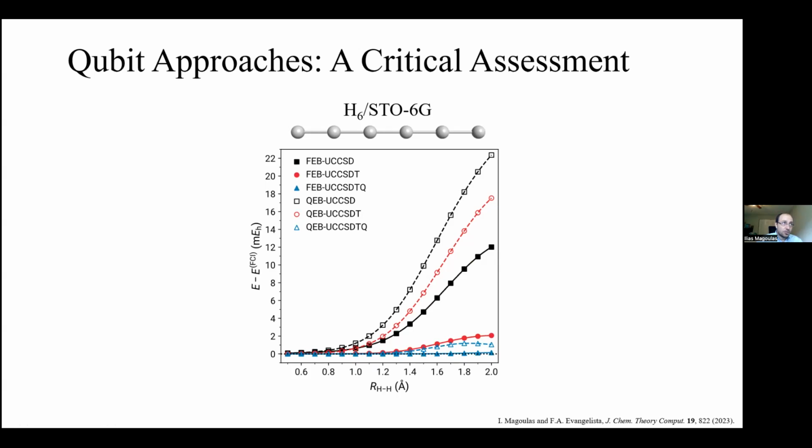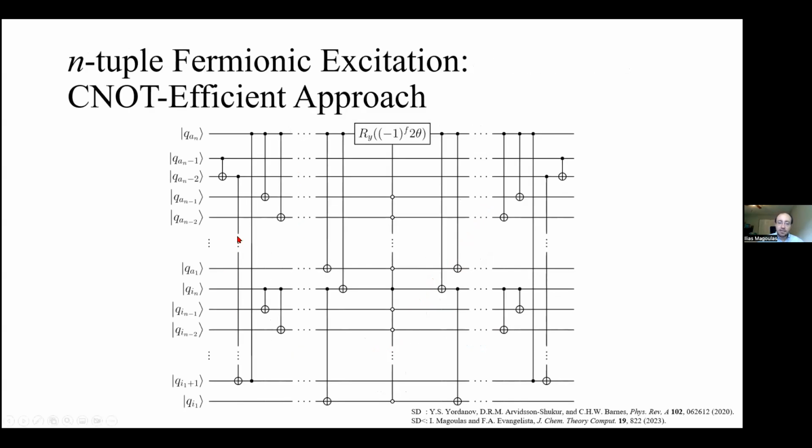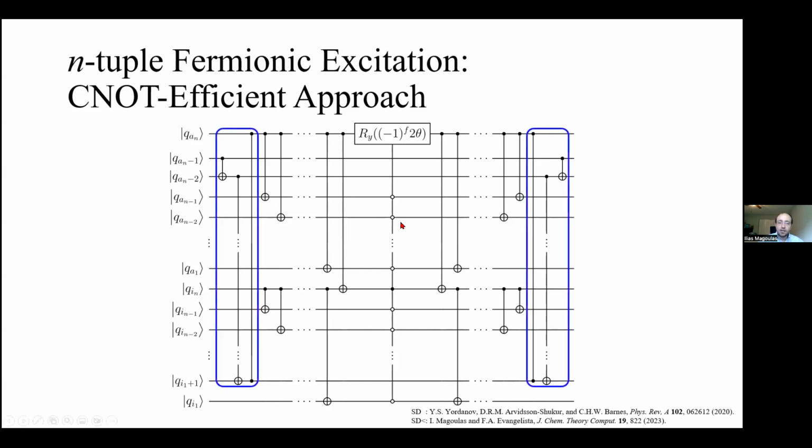So yes, if we use qubits, we can reduce the number of CNOTs, but there is this problem of slow convergence. So what we wanted to do is, can we have these compact circuits, but bring back the information about the fermionic sign? And this is done by this circuit here. So this circuit is almost identical to the one we saw before for qubits. There are 2 differences. So we have these 2 CNOT staircases containing also a CZ gate that brings back the information about the fermionic sign. And there is an additional sign factor in the angle, and this takes into account that qubits and fermions obey different algebras.